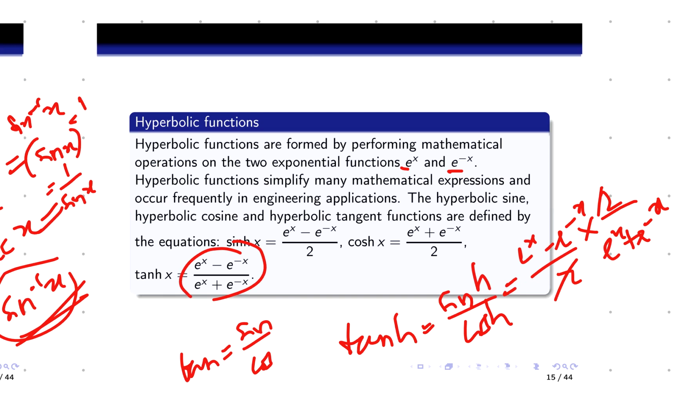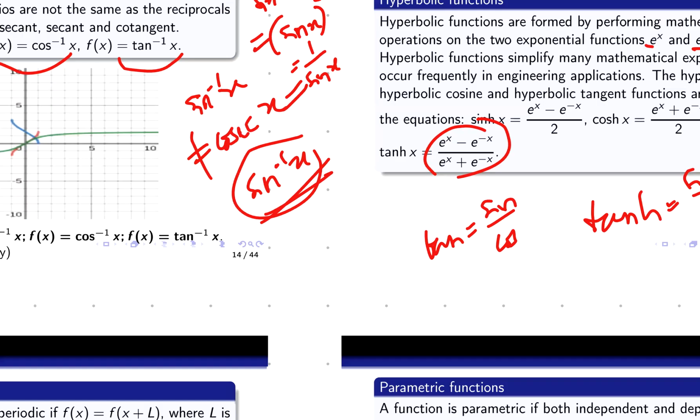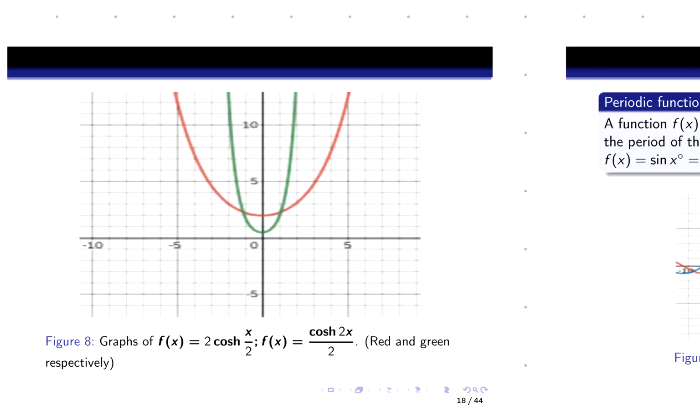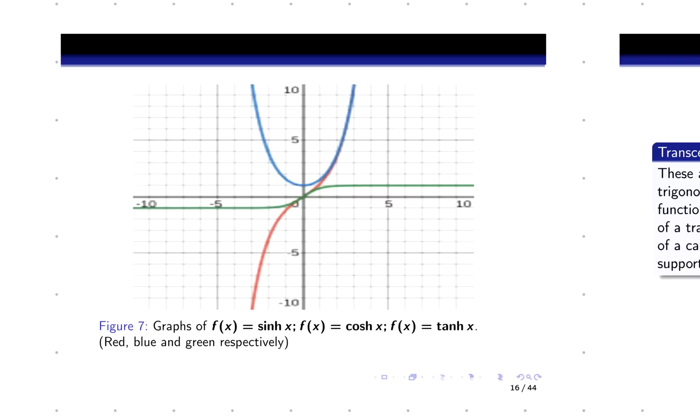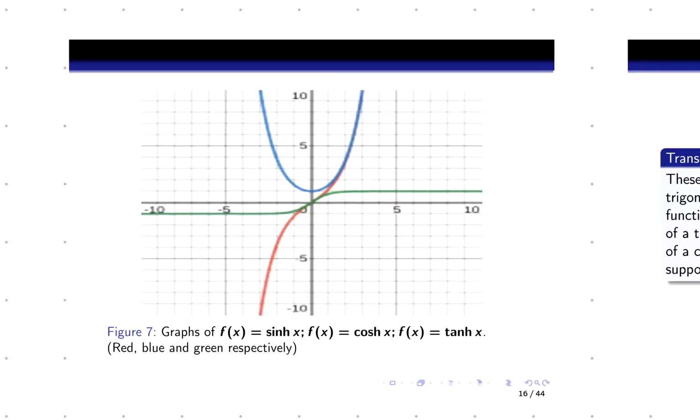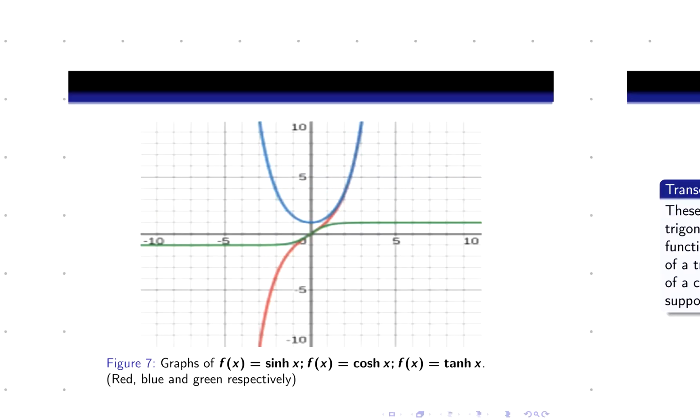Let's look at the graph. See the graph of hyperbolic functions in slide 16. Now this is slide 16. You see that starting from 0, things blow up very fast. Look at the red graph. This red one is sinh x, it just passes through the origin as usual and goes like that. And cosh x is the blue line, something like a bowl like that.